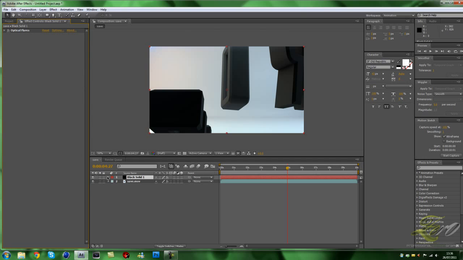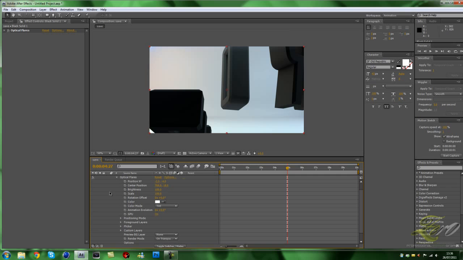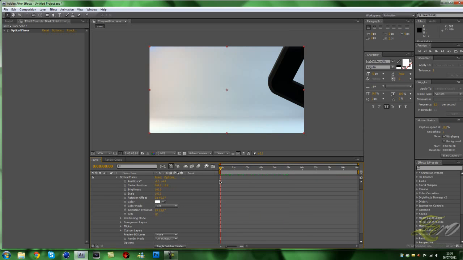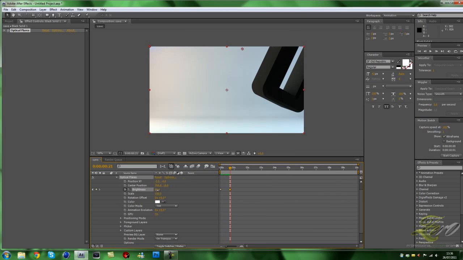So click this little arrow here and effects, optical flare, and drag your marker to the beginning of the timeline, and click the stopwatch next to brightness and drag that to 0, and drag your thing forward and make it 100, so like that.